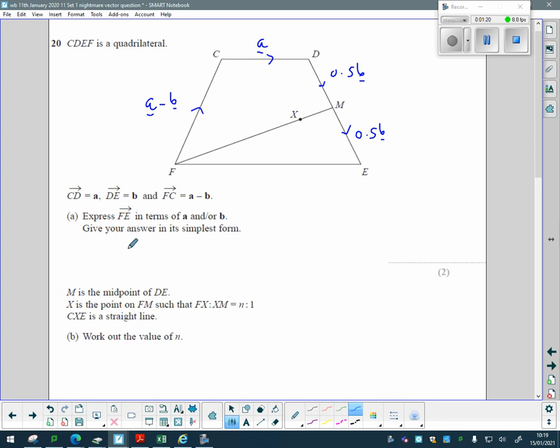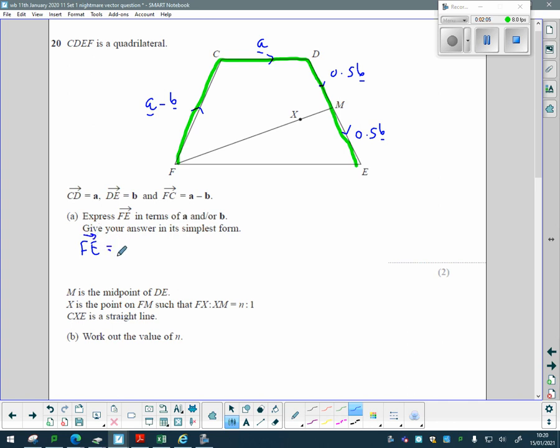Okay, so we'll start off with part A, which is reasonable. So to get from F to E, get the highlighter pen out, you're going to go up there, across the top, and down to E. That's how we're going to get from F to E. Vectors is all about pathways, different pathways to get the answer. So let's do this properly. And we're going to go slow as well. This is probably the longest clip I've ever going to record, because the second part's going to take quite a bit of time.